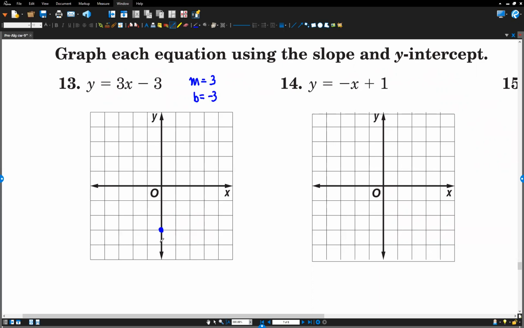What is the next point? Using the slope, you can use this one, 3 over 1. That's the easiest way. What that means? 1 right, 3 up. That is the next point. Now using this pattern, find the additional point. 1 right, 3 up. That's enough. All other points are out of range. Okay, make the line over here, a little extended one. Okay, that's the graph. This point, this point, this point.